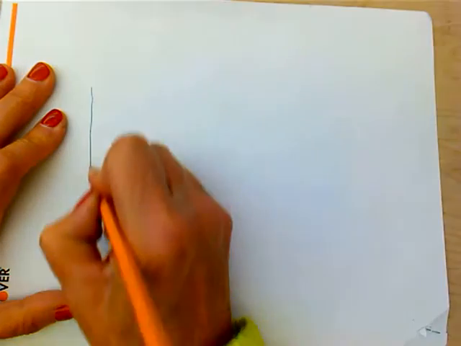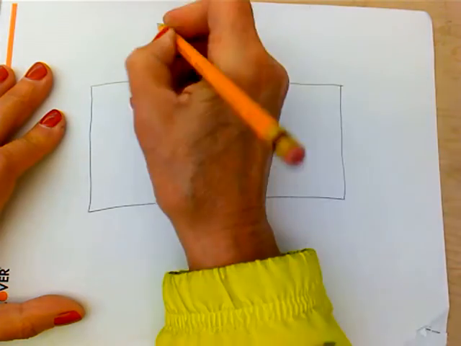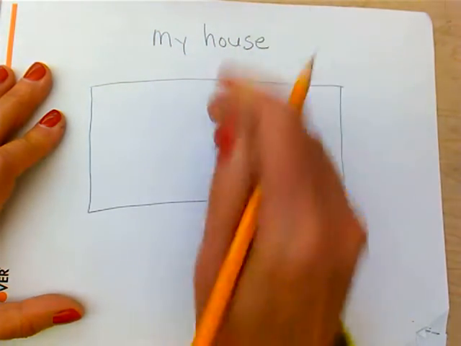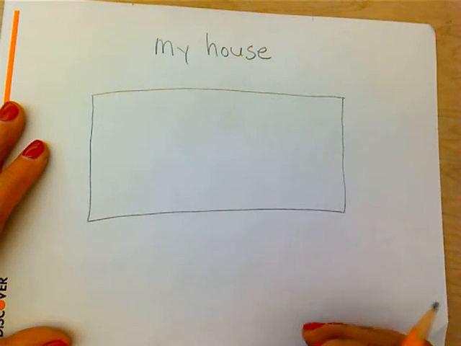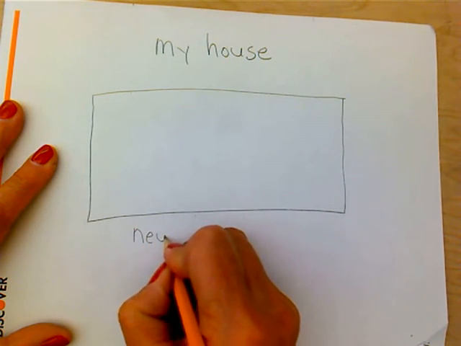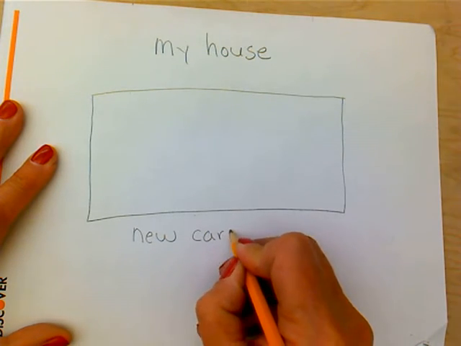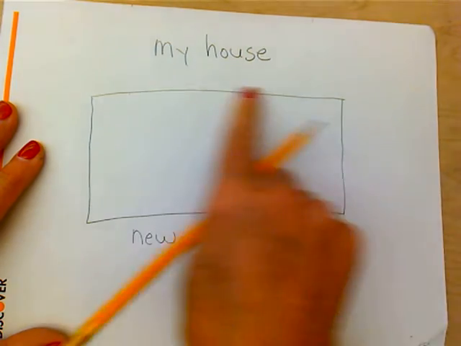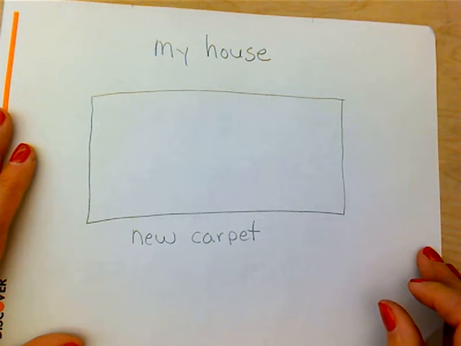What if we had, this is a room in our house. Okay, this is in my house. And I want to redecorate this room because the carpet in there is really old and I want to get some new carpet in my living room. All right, so this, of course, on a piece of paper doesn't look very big, but you think about the living room in your house.